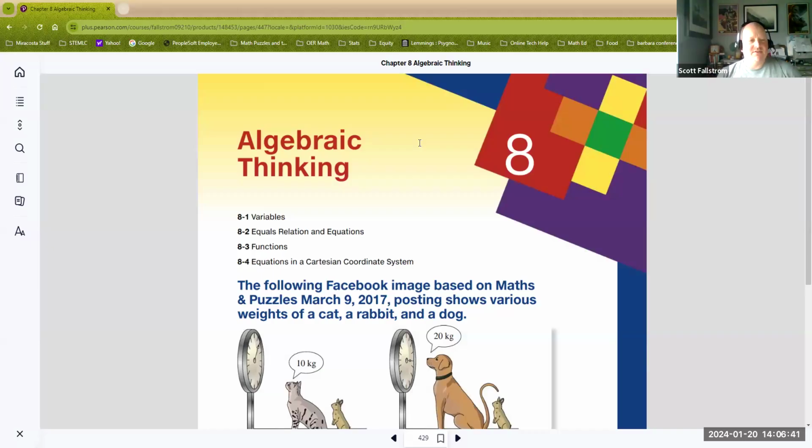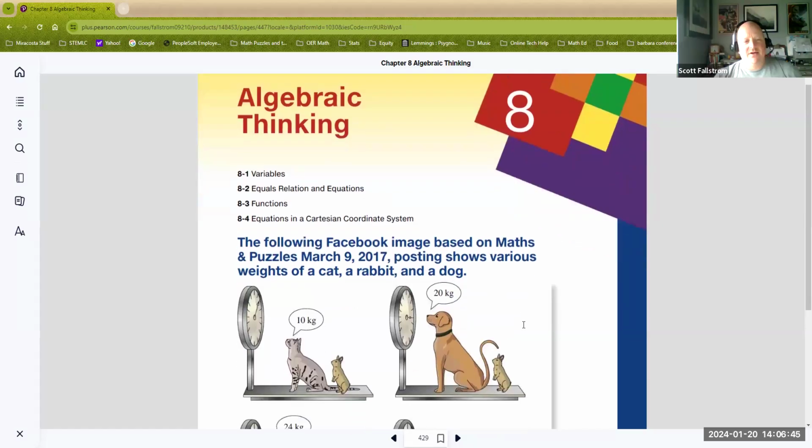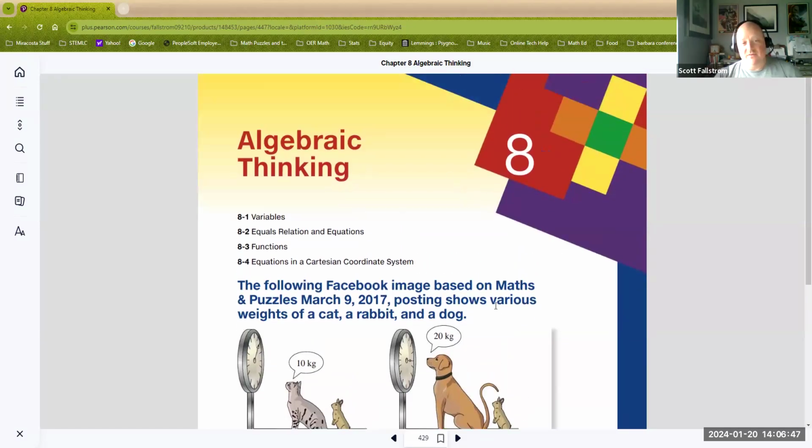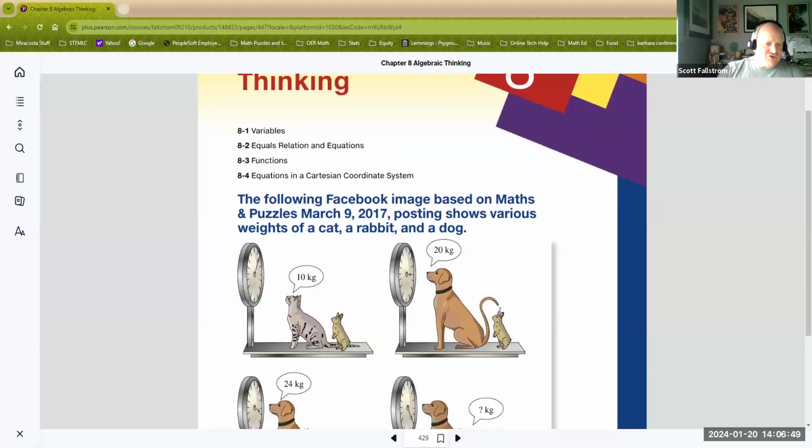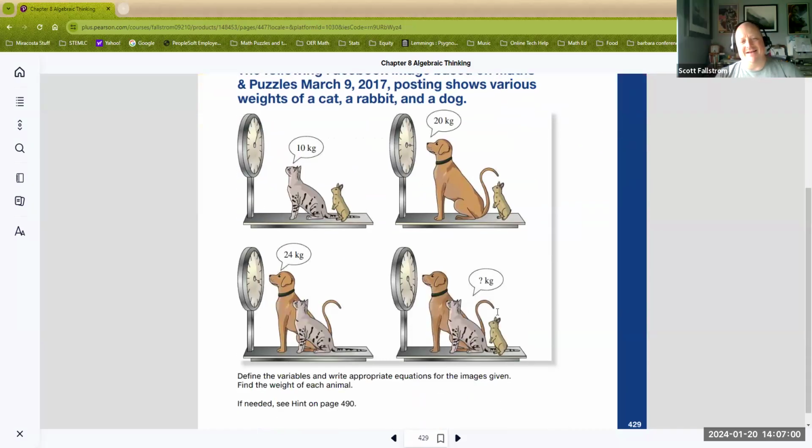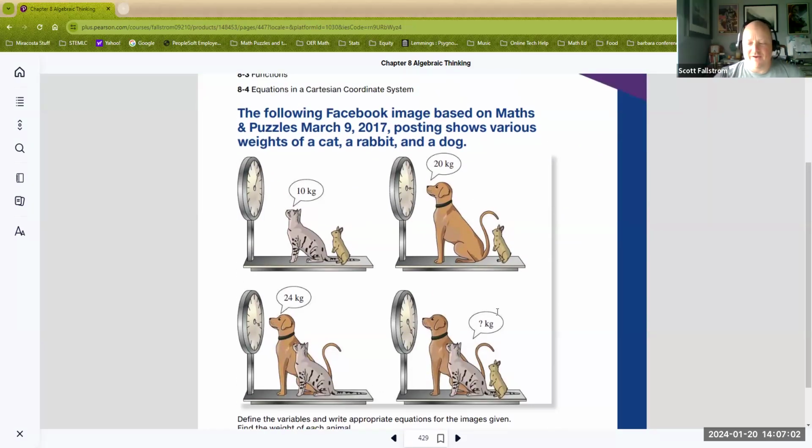I'm going to start with section 8.1, and before we do, this fantastic puzzle that is listed at the beginning of chapter 8. Now, this chapter is about algebraic thinking. We will be covering things that you may think are more algebra, but I'm going to be doing my best to show you how they connect to elementary school classrooms. It is not just about manipulating with variables. Students at all levels need to understand how these work, and that'll be kind of our goal for this term.